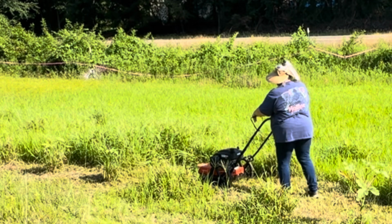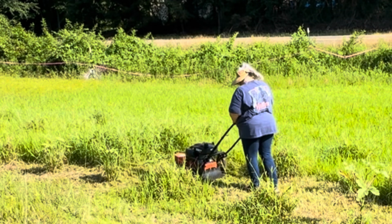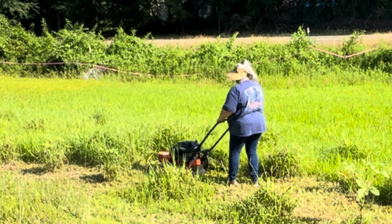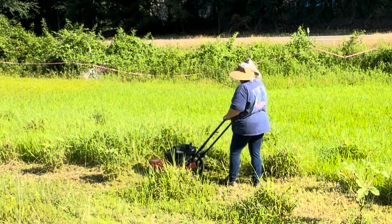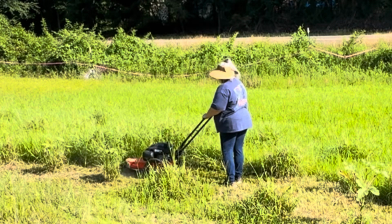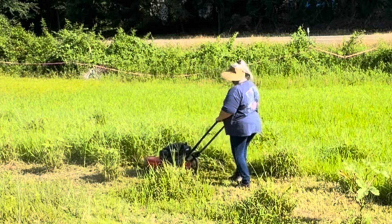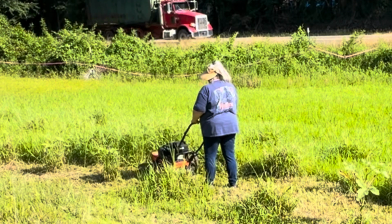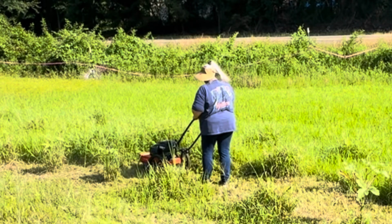I actually have to admit that this is a pretty nice machine to have, especially with all the tall grass that we have. We have a problem with the woods trying to encroach back into the property, and I've already used it quite a bit. I've cleaned out some of the swales next to the road. I've gotten to the area that is beside my house that is just overridden with wisteria brush, and it did a pretty good job with that. Basically, I use it in just about any area that I would have normally used my Ryobi weed eater. But this actually has a lot more power to it and a lot better cut.